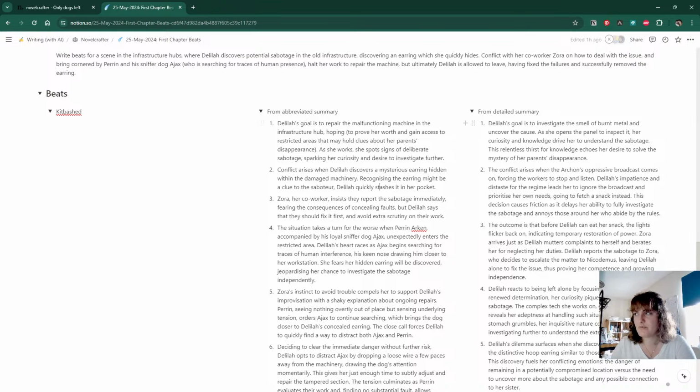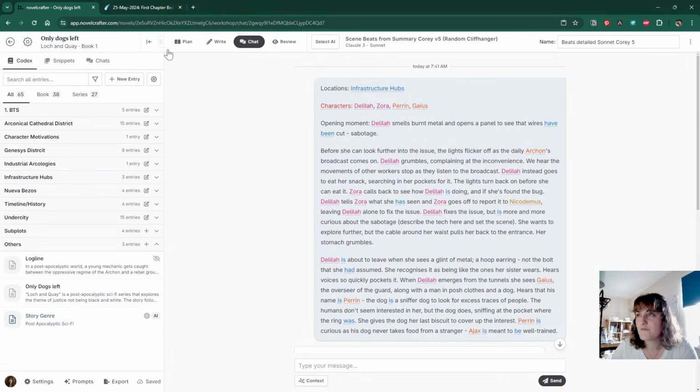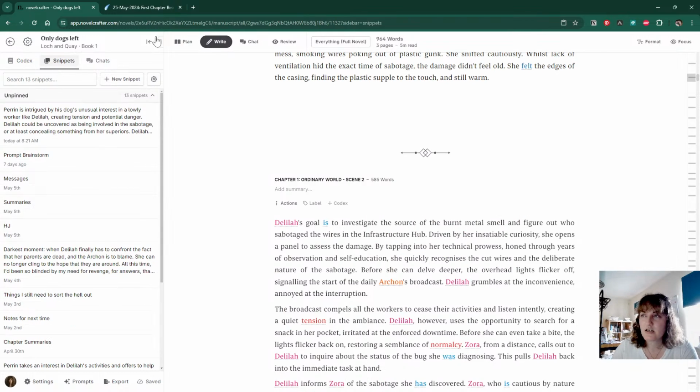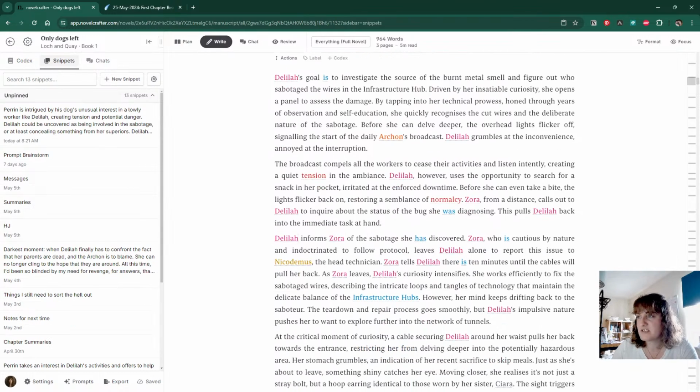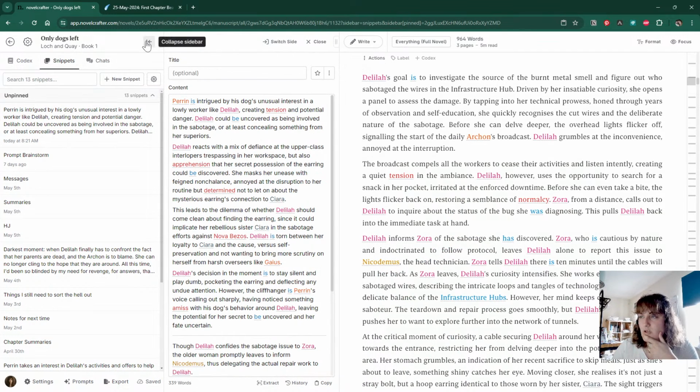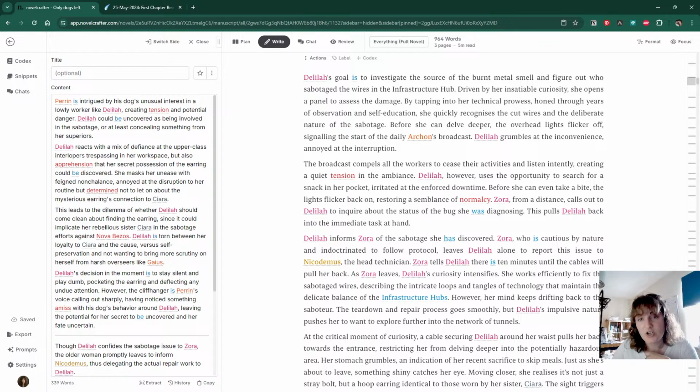What I'm going to do now is I've started working on kitbashing. Because I was testing out the prompts, I had about 10 different versions of this. I've been doing it in the right interface, and I've got a snippet as well with some of the bits that I need to put in. I'm going to work on that for a little bit, and then we're going to go on to actually using the beats and doing 2 sample chapters.